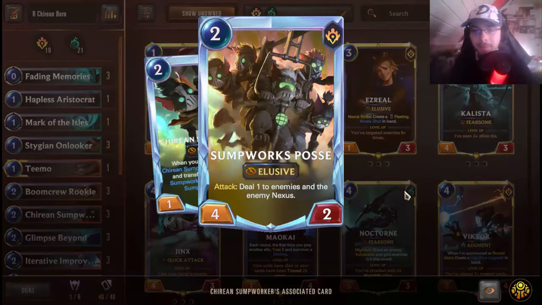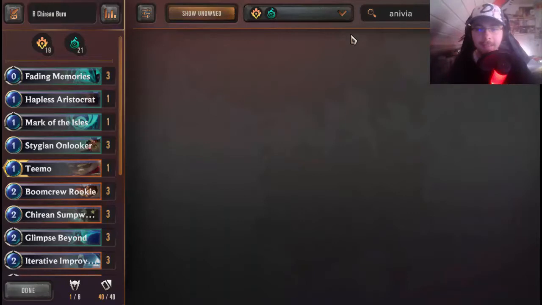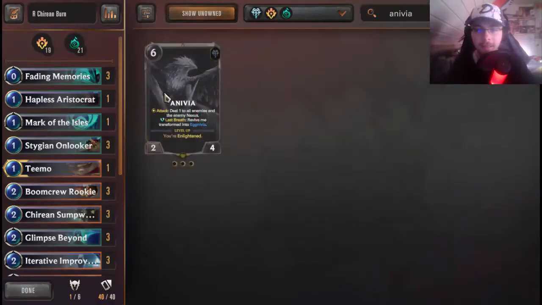That is also elusive. Wait, how much damage does Anivia actually do? What are her stats? Let me see that. 2/4. So it's kind of swapped. They deal more damage, but they are also obviously more vulnerable.